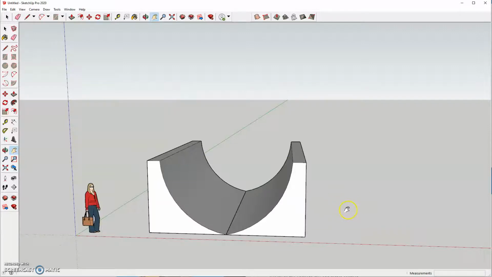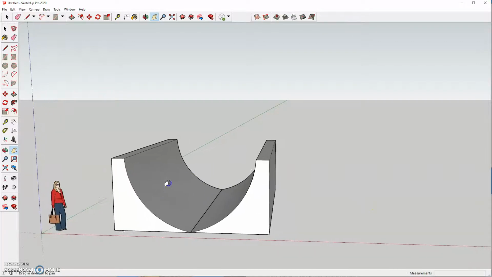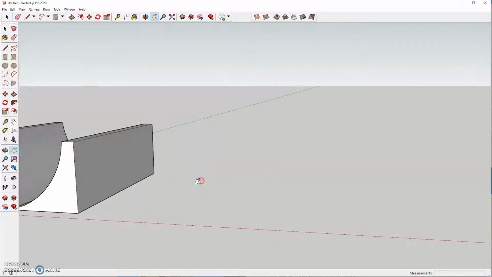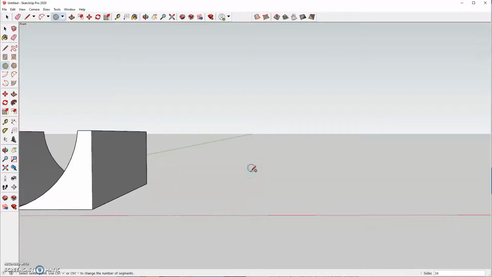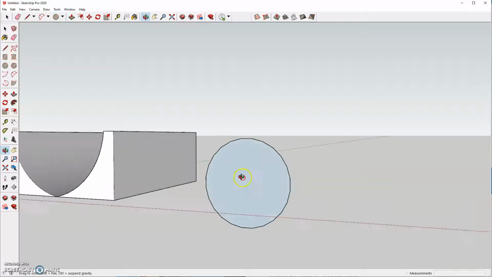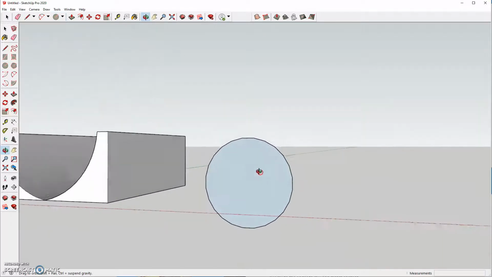Again, if you need to watch any of that again, feel free to pause it, rewind, and watch those steps again. But when you're ready to do the next shape, I'm going to move over to the side here. Again, Canvas has a picture of what this should look like, but I'm going to go ahead and draw out the crawling tube next. So what I need you to do is hit C for circle. And then again, before we start drawing it, I don't want a circle on the ground, so I'm going to hit my left key on my keyboard to get my green direction locked in. And I'm going to draw another circle that's going up and down, kind of like I started with the rectangle before.